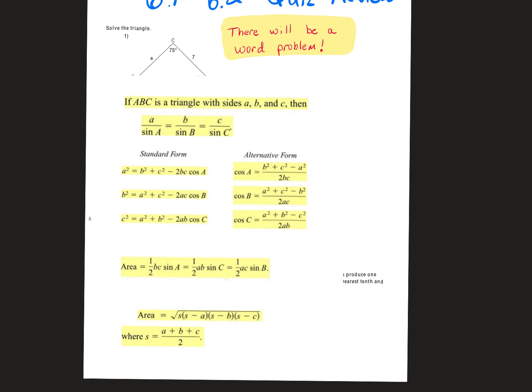You need to be mindful of units. If it says feet, if it says meters, if there's a degree, you have to have your units on there. And also, if it's area, it needs to be squared. If it says to round to 3 decimal places, then round to 3 decimal places, or 2, or whatever.